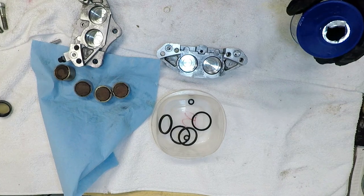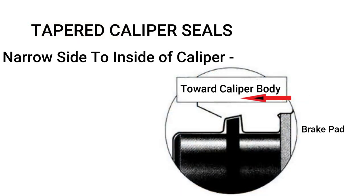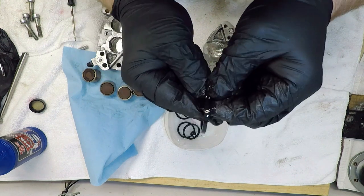The piston seals on these calipers have a tapered edge. For seals like this, it's important to make sure the seal is positioned with the narrow end of the taper to the inside of the caliper bore. This illustration shows the position of a tapered seal. To spot the tapered seal, I look along the outer edge closely and see a slight conical shape. Not all calipers have this type of seal, some are squared off.